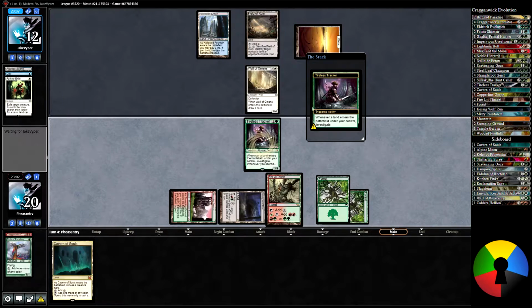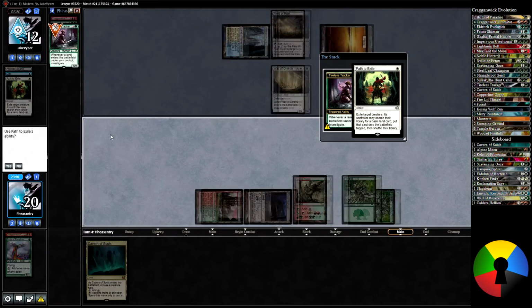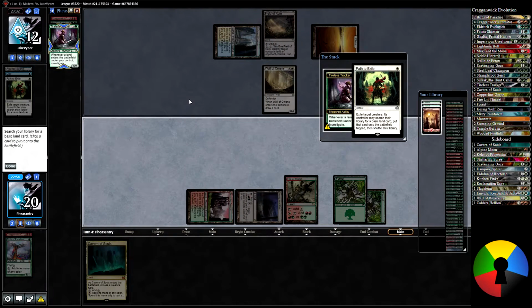So we'll get a Clue. Sadly, no fetch land, but still one Clue. And we do have the mana to crack it before we untap, although we are losing the Tracker. Yeah, I just want more Forest at this point.